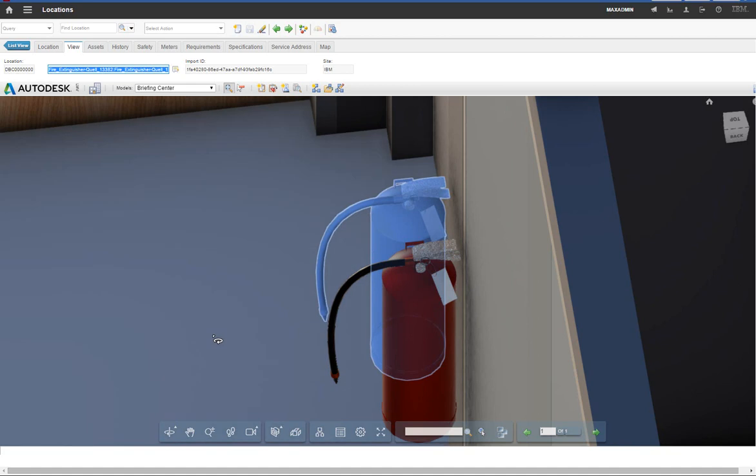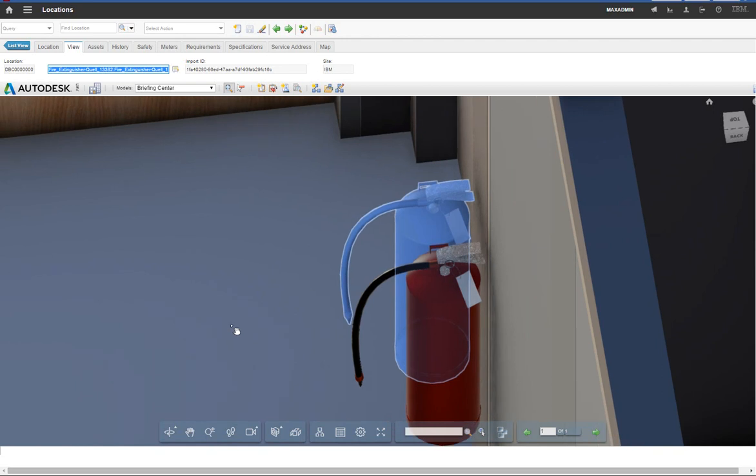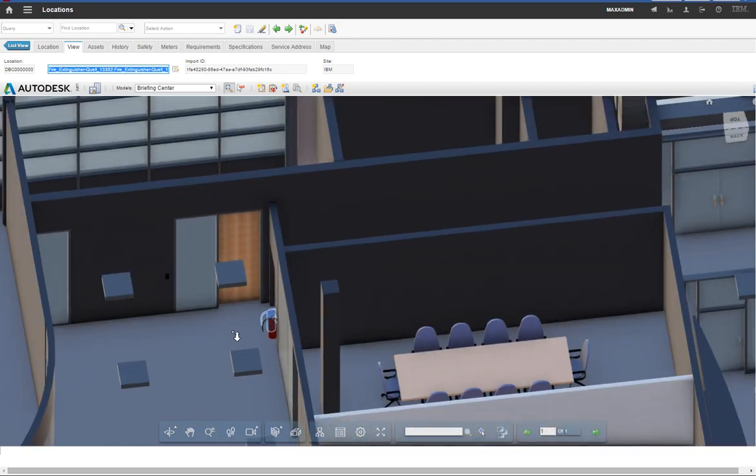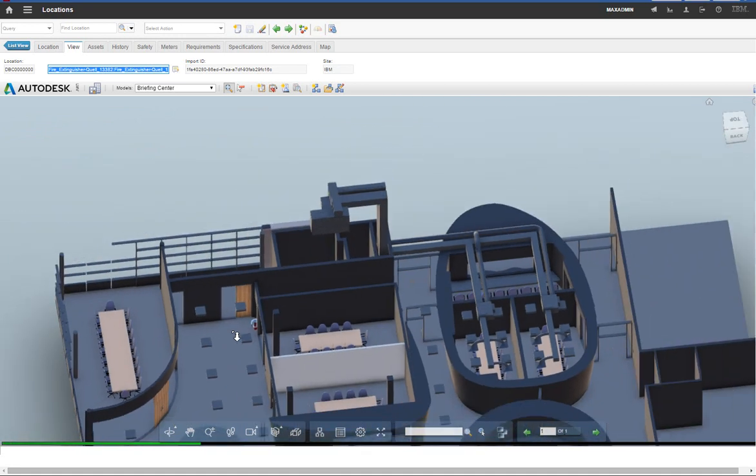This is Maximo, remember, so because it's Maximo, I can put work orders and job plans in, preventative maintenance, I can schedule things, I can optimize scheduling, I can do anything that I would normally do in Maximo. All we're doing is using a 3D viewer to help us locate the items inside the 3D model.